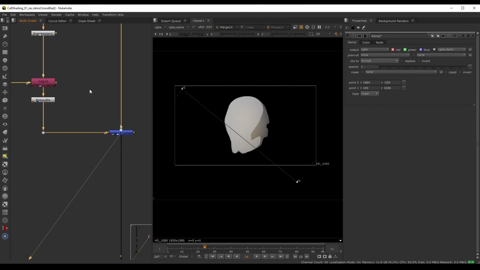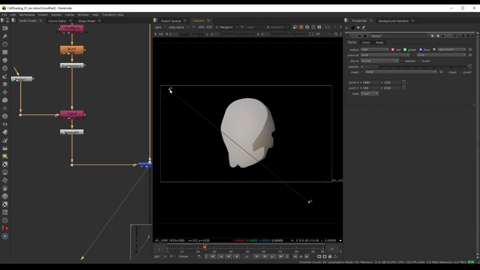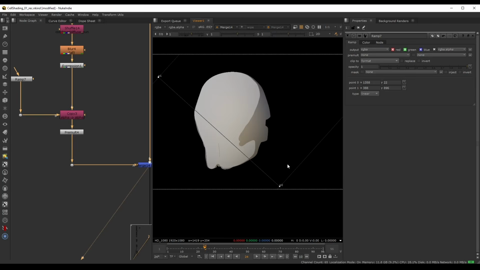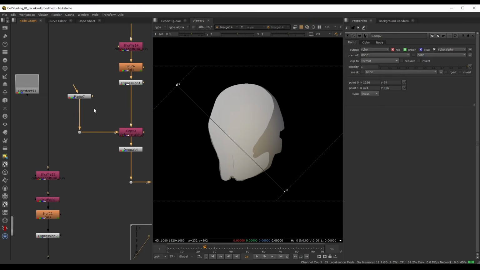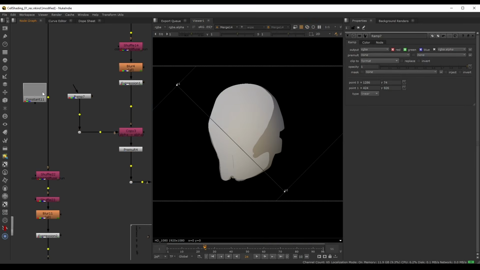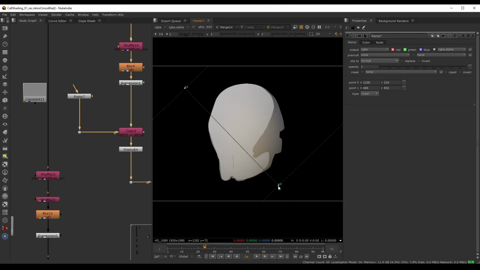So when we look at the result here, we can maybe make this a little bit more obvious, but we can kind of see now this very subtle gradient on our character here. So if I were to replace this with our constant, we can kind of see this subtle gradient. So this is also something that you can do. You can just introduce these ramps that go in the direction of the light source, essentially.